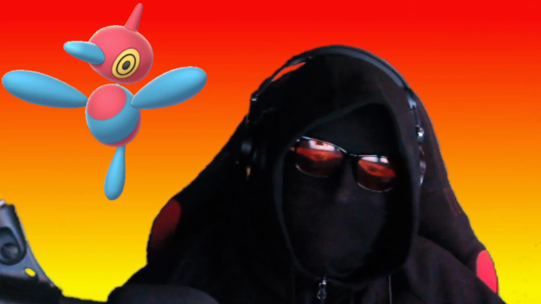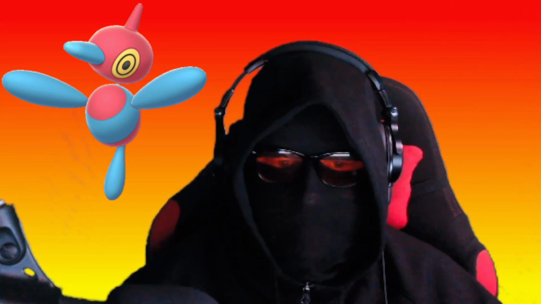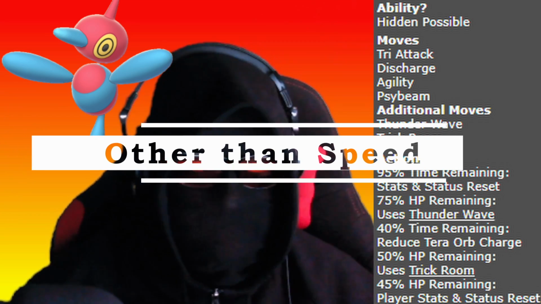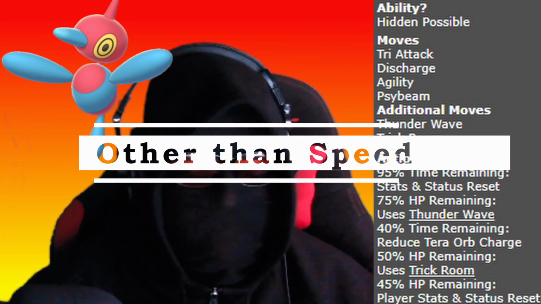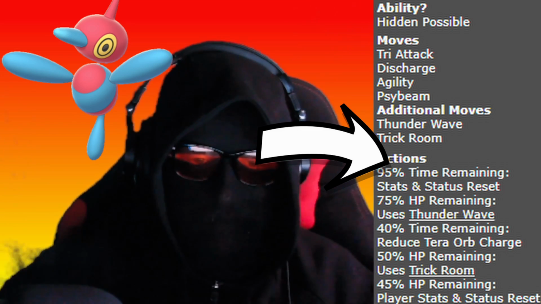Porygon Z's got a nice little gimmick to it. It sets up so that its ability Analytic does some work, but at the same time it's not going to boost its stats at all, so it's really not that hard. Now the main weakness we're going to be exploiting is the fact that it cleanses itself at 95% time, and then that's the only time it cleanses itself.